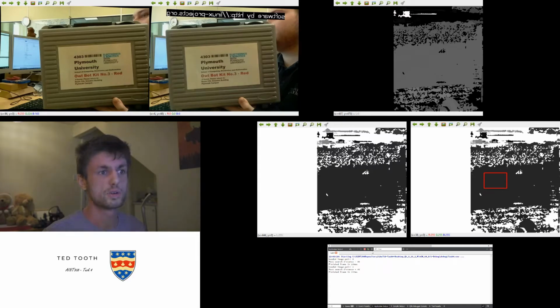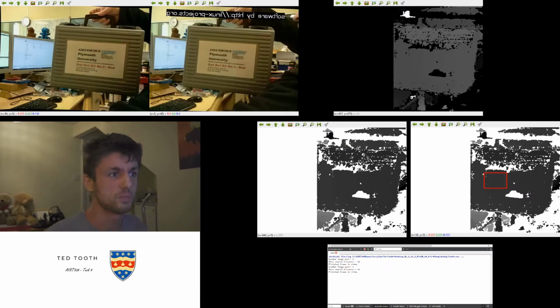We can see that the console has now said loaded image pair 1, and the most common distance, so the modal value in that search square, is 40. Took 2 milliseconds longer, but again we're bang on the money with that one. 40 centimeters away, the image representing 40 centimeters, and this continues on.